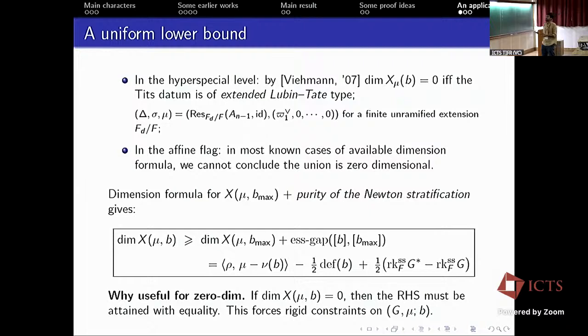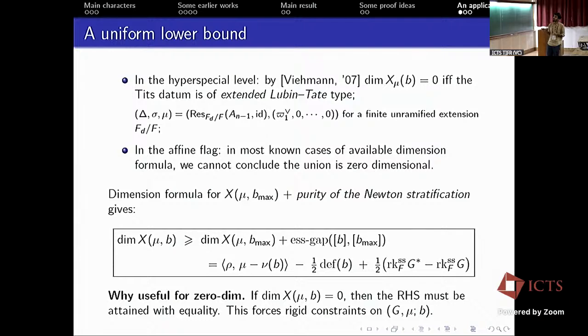In particular, as I said, we do not have a good dimension formula for these X mu b's. But maybe one could be hopeful and ask, well, can I at least classify when this is zero dimensional, right? Just a bunch of points. So this was achieved early on by Vyjayanthi, where, well, this is the group theoretic datum. So this says that you have GL_n and the first fundamental cocharacter, or it's a restriction of scalars along some finite unramified extension. Okay, so in these cases, you get zero-dimensional ADLVs in the hyperspecial level and in the affine flag level.